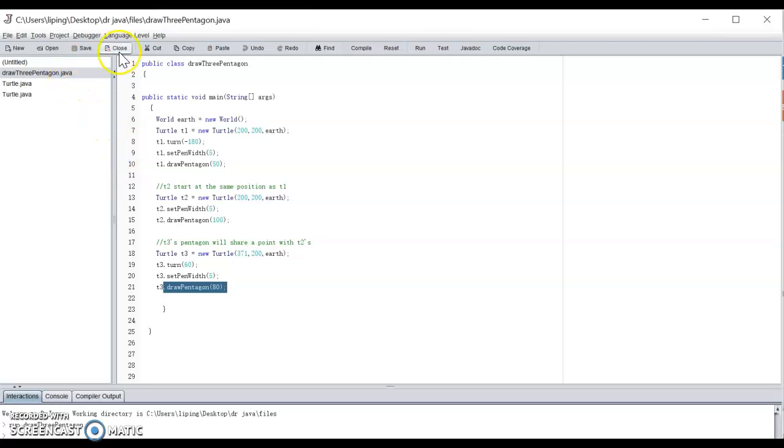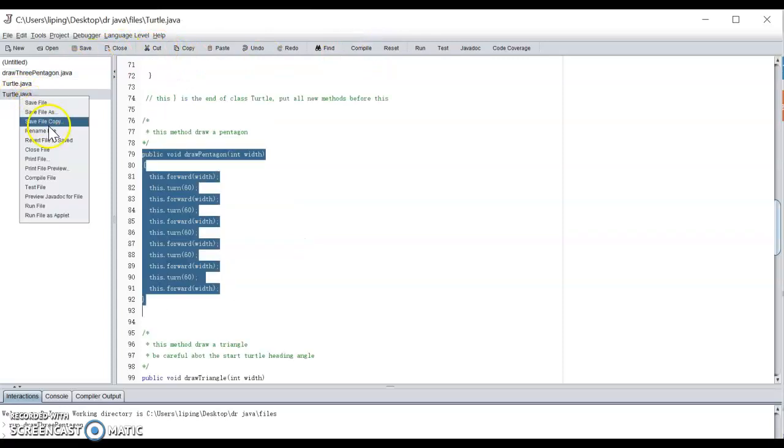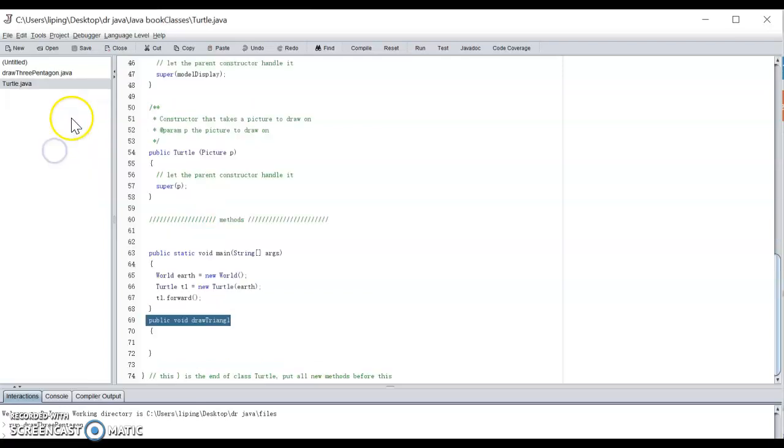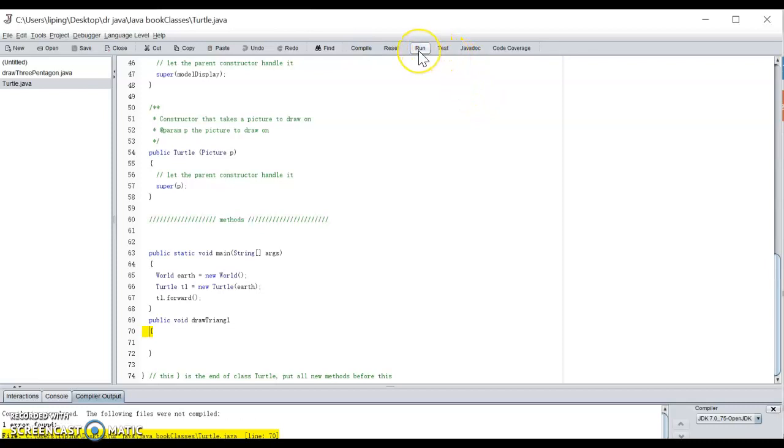So let's see what will happen. We'll save this, and compile and run.